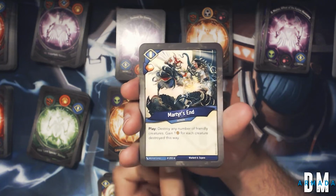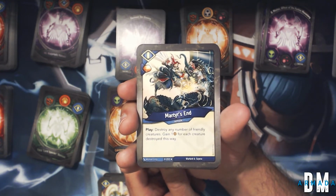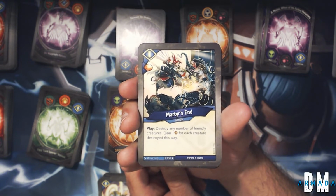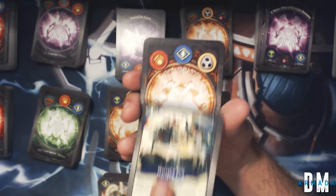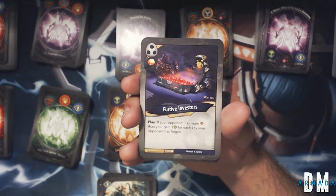Martyr's End. Look at the sweet art for this. I saw this yesterday too. Just blow up your entire side and gain a bunch of armor. Plus it gives you an armor too. Alright, on to Shadows, Furtive Investors.